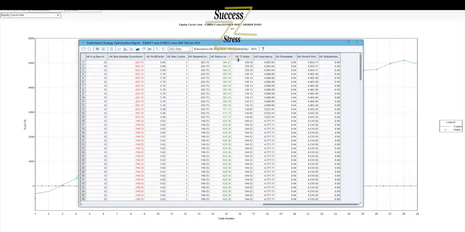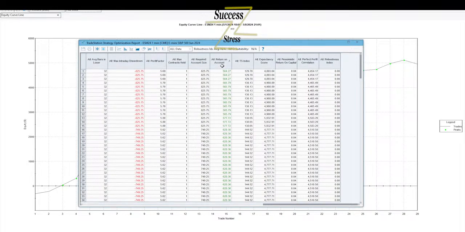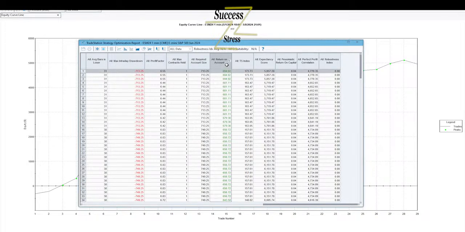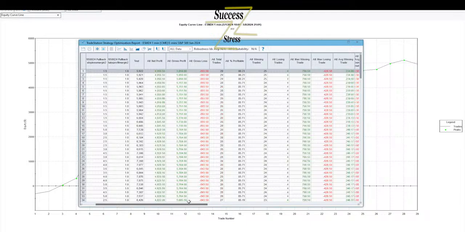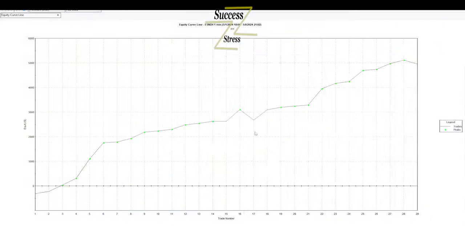So let's see. Turn on account 694. It just really doesn't even matter at this point because all of them are good. So I'm going to go with one of the ones I really like to see, which is percent profitable. So we will apply that one to the chart, and we get that curve there.